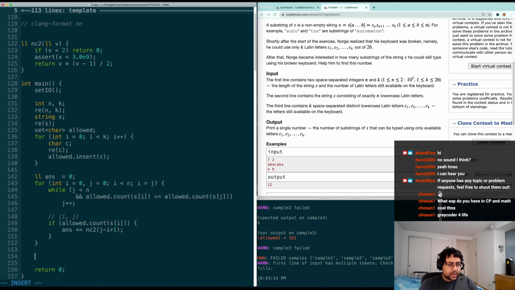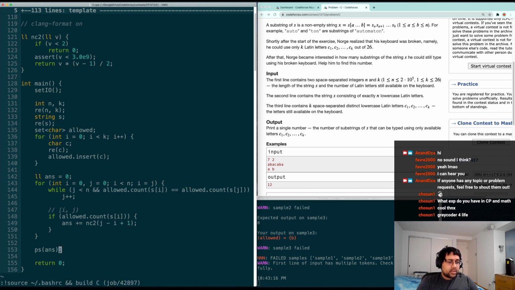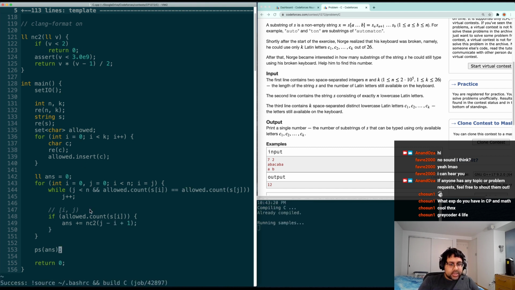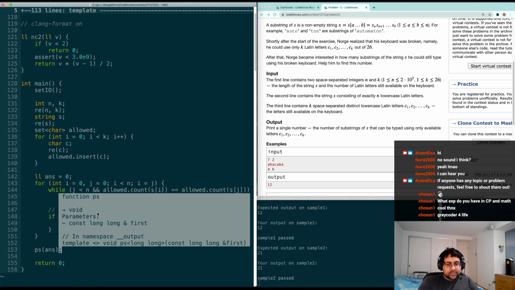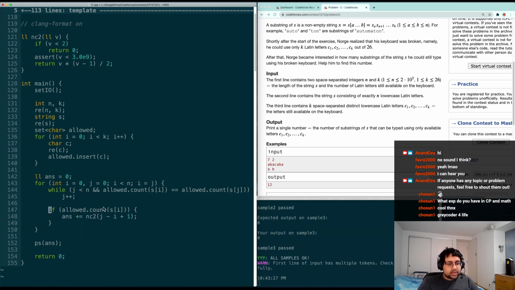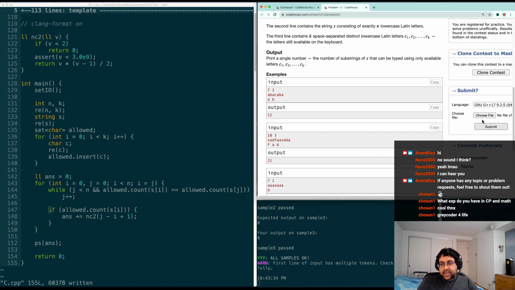So I think this should be right. So what we're doing here is we're only counting the substrings of the valid strings, the valid strings being where we broke apart the original string by splitting it on all the forbidden characters.